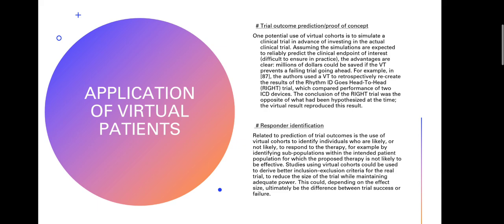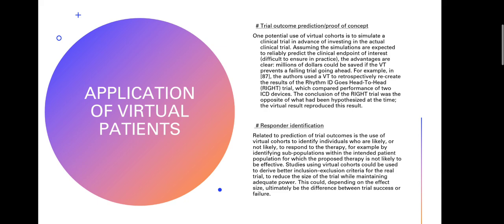For example, in 87, the authors used a virtual trial to retrospectively recreate the result of the RIME ID head-to-head trial, which compared the performance of two ICD devices. The conclusion of the trial was the opposite of what had been hypothesized at that time. The virtual result reproduced these results.